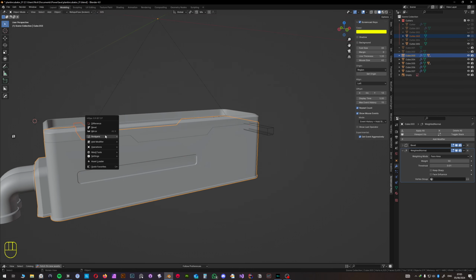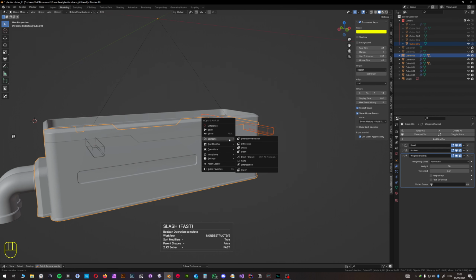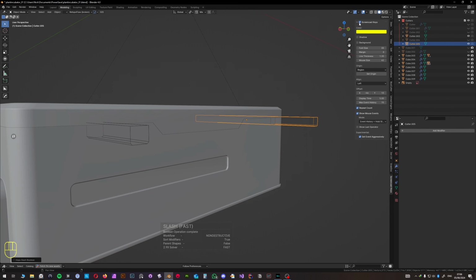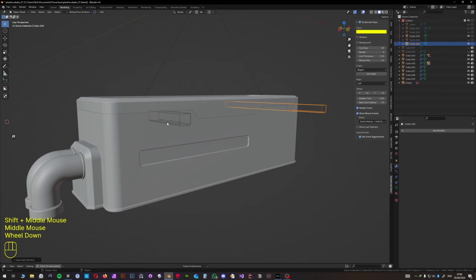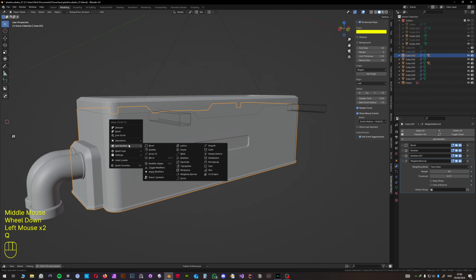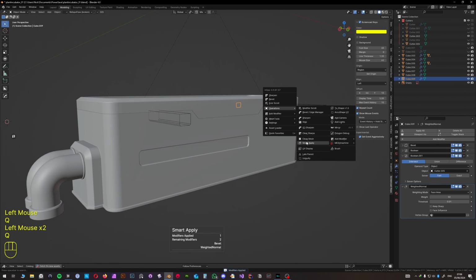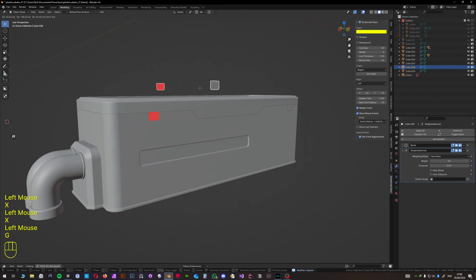Cool. Boolean slash. Boolean slash. Screencast froze, obviously, again. I love how buggy this thing is. And then we're gonna go into operations, smart apply, and smart apply, and smart apply. And we're good. Cool.